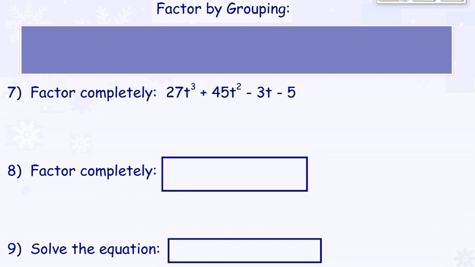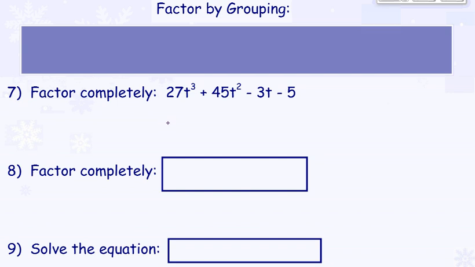Okay guys, third video. Now we're going to take a look at a factoring technique called factoring by grouping. Factoring by grouping is often used when you have four terms. So if you look at problem number 7, you'll see it has four terms. I'm going to walk you through an example first, and then I'll show you a generalization for it. So this works when you have the first two terms and you can factor something out of both.